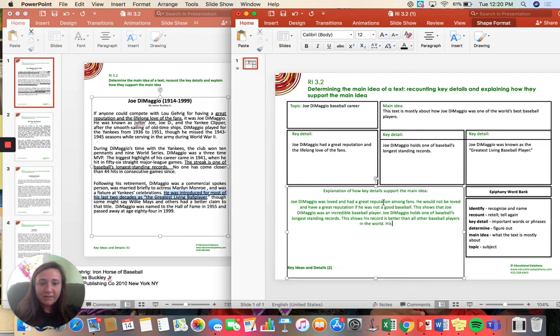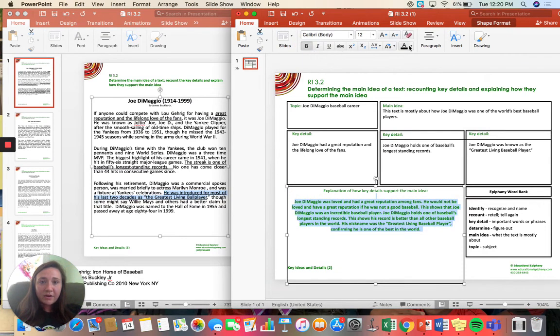His nickname, our last key detail, was the greatest living baseball player, confirming he is one of the best in the world. This is how we would explain how our key details support the main idea.